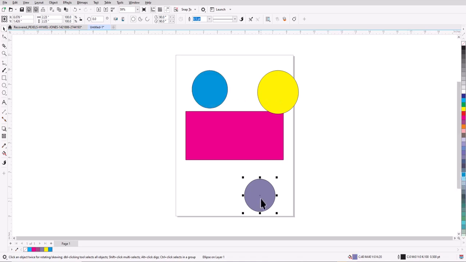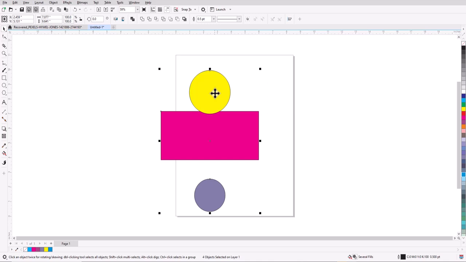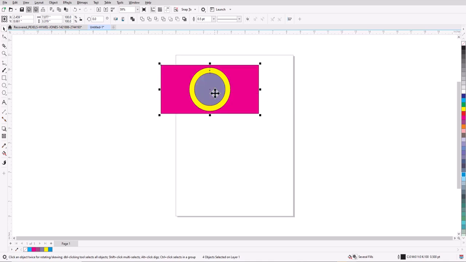If I select this first circle and hold down Shift and select the others to highlight them all, and I hit the letter C on my keyboard, that's going to align everything vertically. But if I hit E, the letter E aligns all the objects to the center horizontally, while the letter C aligns all the objects to the center vertically.